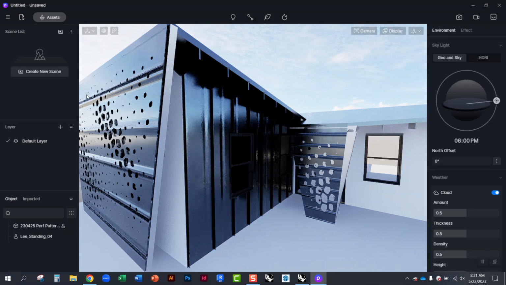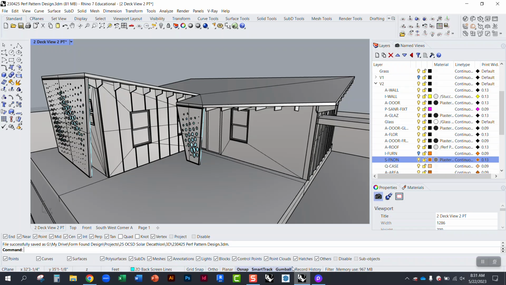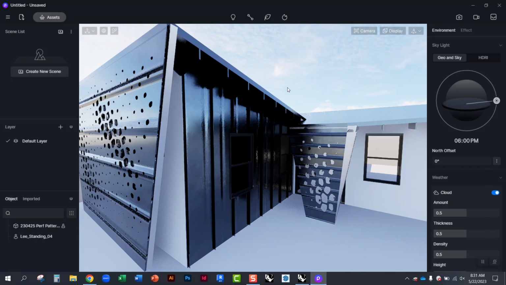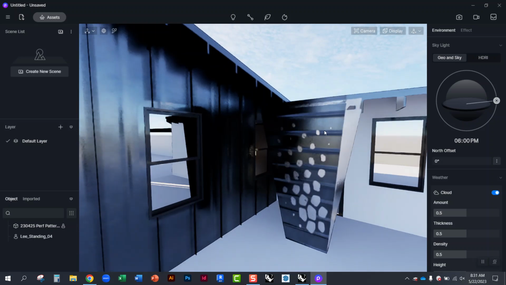And D5 also has a converter app, so I could open up Rhino and hit sync, and it would synchronize my 3D model in Rhino with D5, so I don't have to hit file save and then update this model. I could just hit the sync, and it would synchronize the models accordingly.